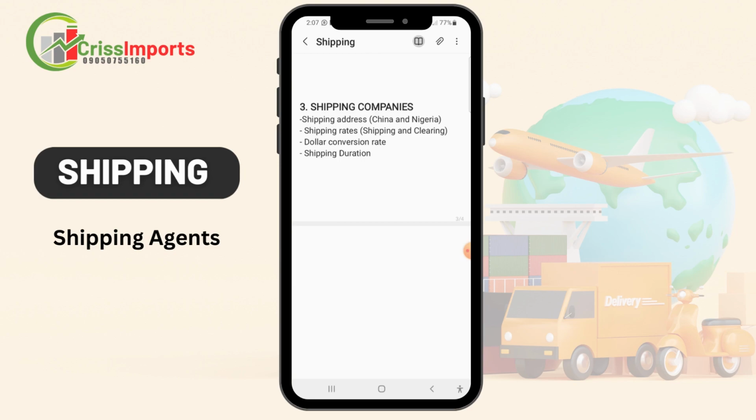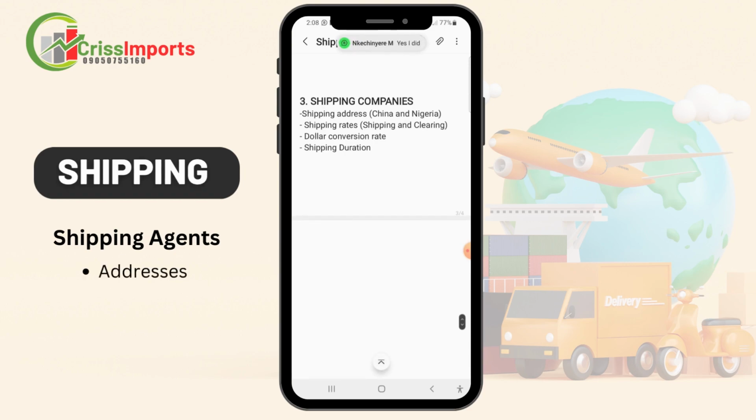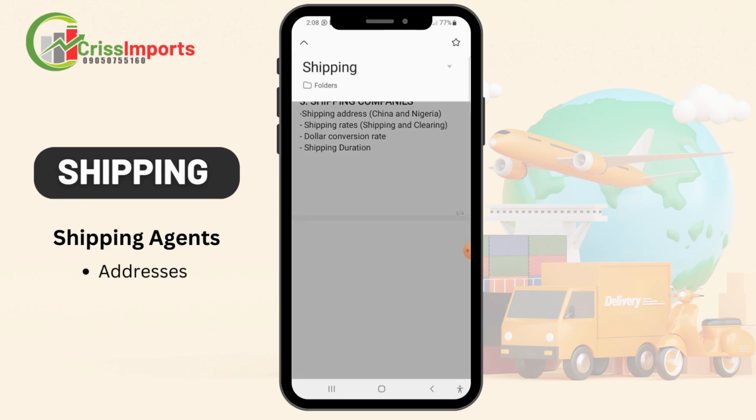So you have to ask the shipping company how they operate. That's the first thing, so that you don't lose your goods. It's very difficult tracing goods when they get missing in China. So you need to be very careful before you start buying, because you must provide an address on 1688 before you buy anything there. So you must know your shipping company well, know how they operate, know the necessary details they need. You understand?